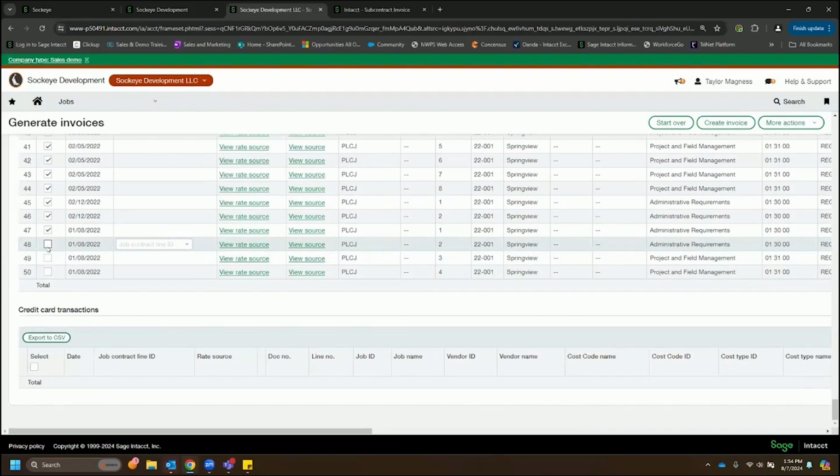And then anything that we deselect will repopulate for us the next period that we go to put this draw package together. And then this is essentially eliminating the possibility of a double drawing on a cost, right? It's only posted unbilled cost for this period that are flowing through within this screen.